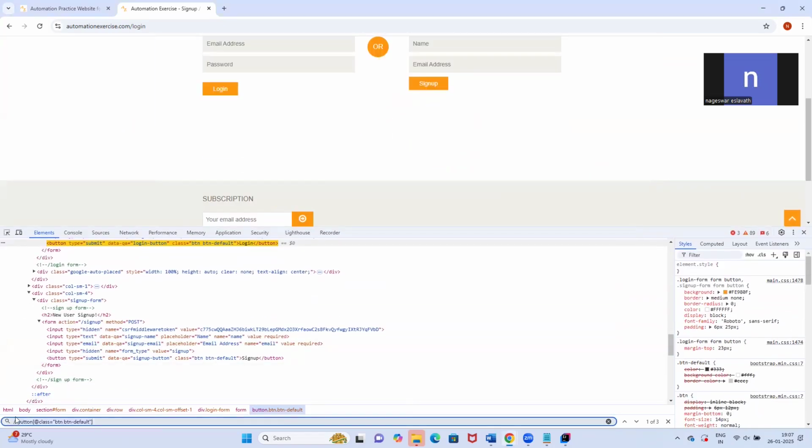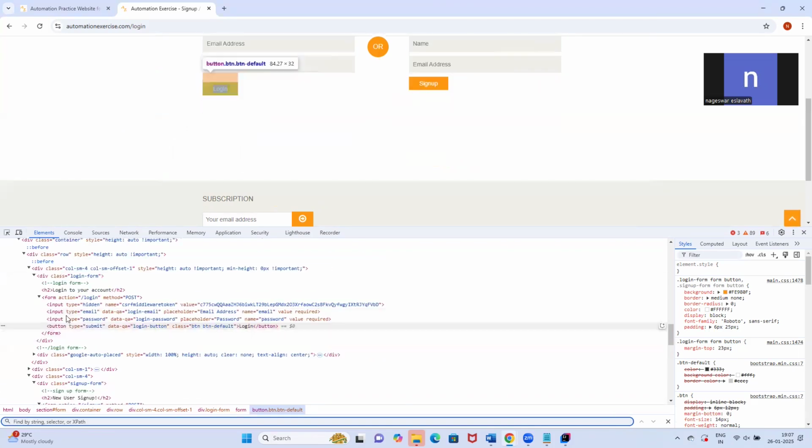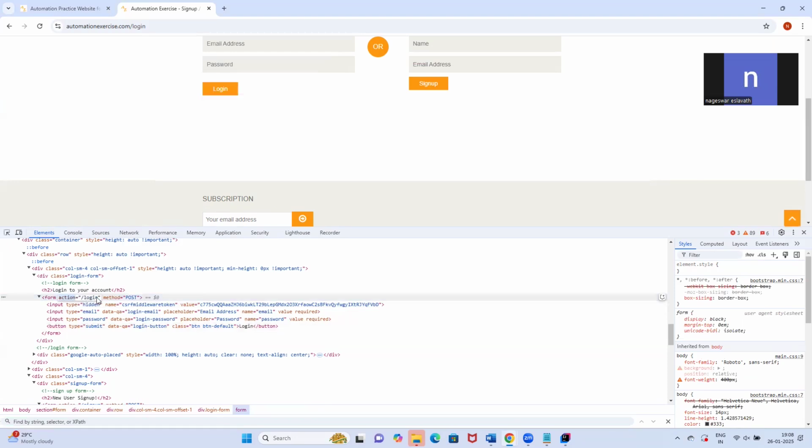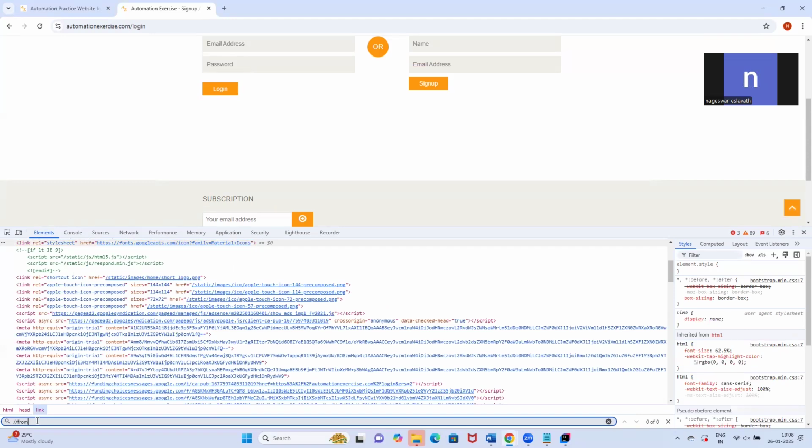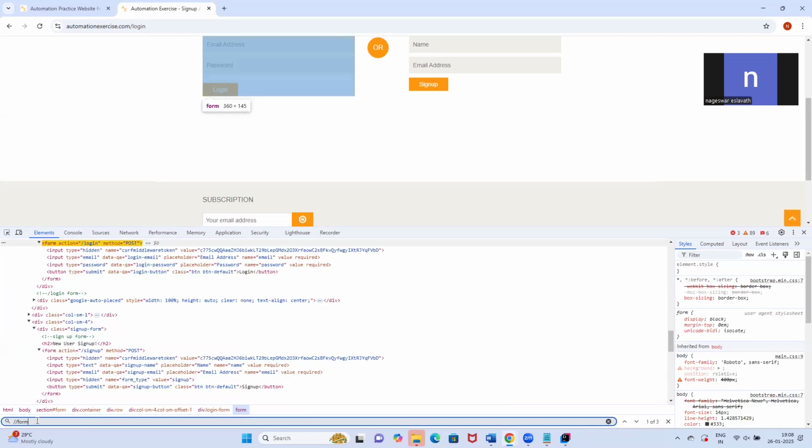Let's copy, and you see form. This is a form section, the login form. Let me take the form, and what is the attribute? Action is the attribute. So //form[@action...], square bracket.